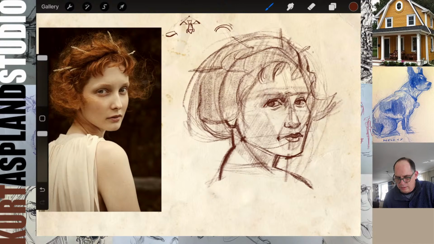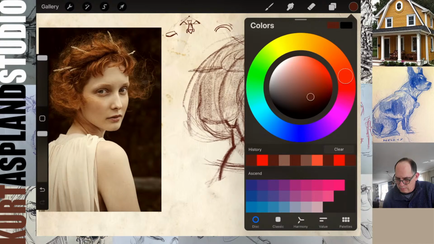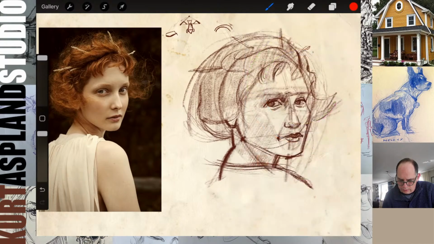Okay, so let's get her clothing here, her blouse or whatever she's wearing. So I'm just going to come up here so I kind of follow it. Now, look at this line. This is almost a vertical. You see this?